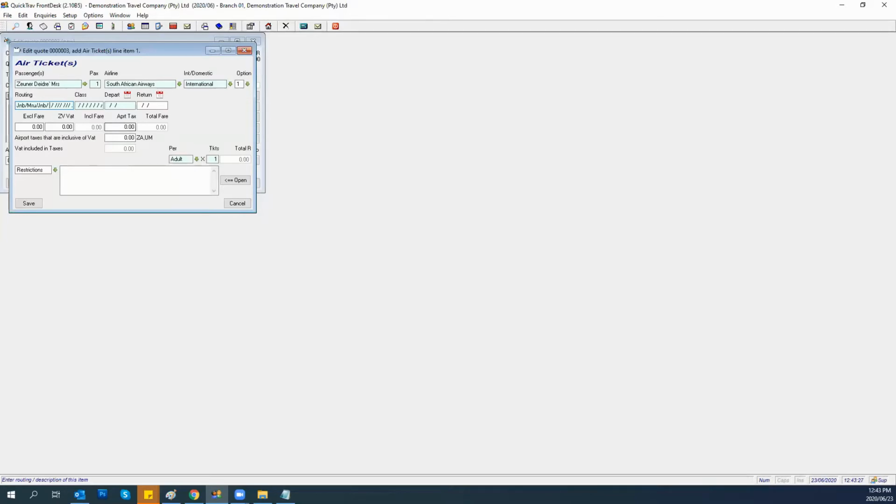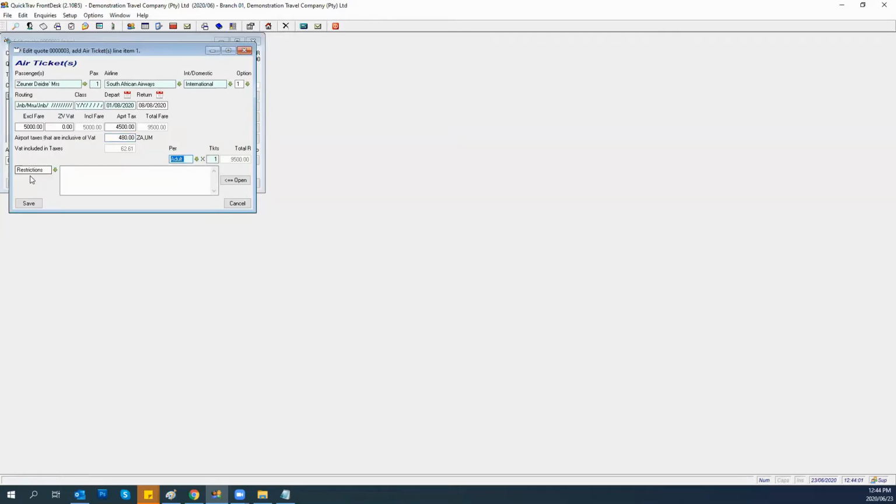Just want to get rid of all my nonsense I've had. Enter your class, departure date, return date, and the excluding fare. I have no idea what the fares are like. Are they still so expensive? Right. Once you've done that, you can then say which taxes are inclusive of VAT on your ZA and your UM fare. And I'm just going to say 480 Rand. If it's wrong, so sorry.